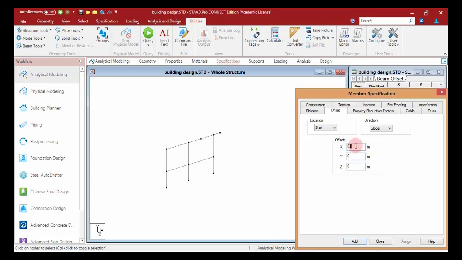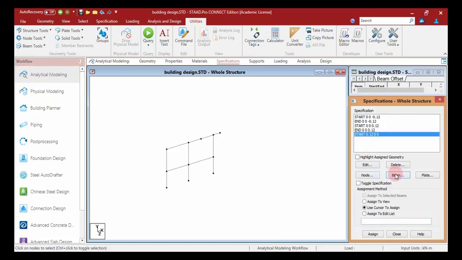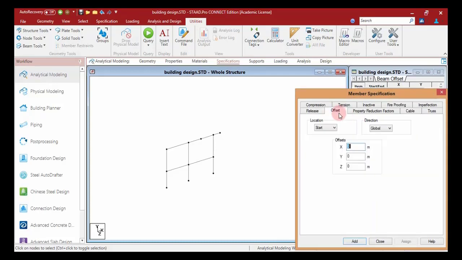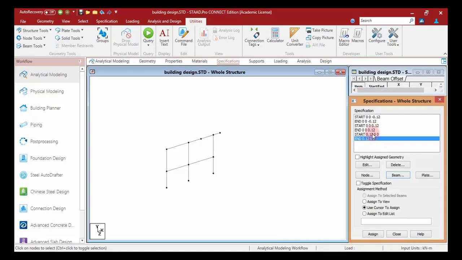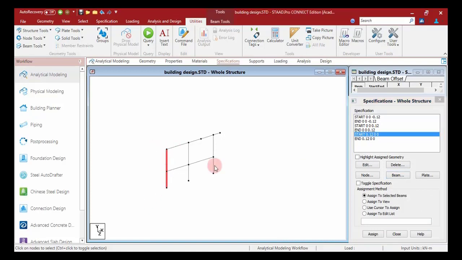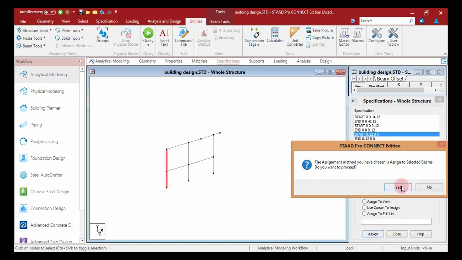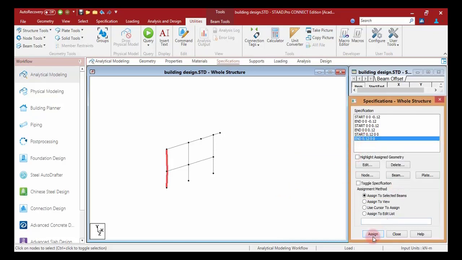It was 0.12 meter in the positive x direction. Click add. Similarly, click beam offset and 0.12 meter. Click add. So to this column, I'll define start of offset of 0.12 meter, assign, and for end also I'm going to. So it has been shifted.